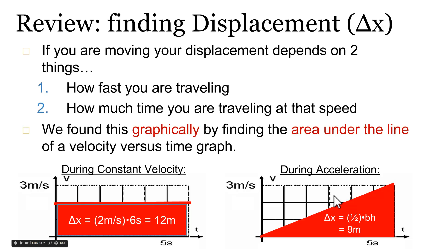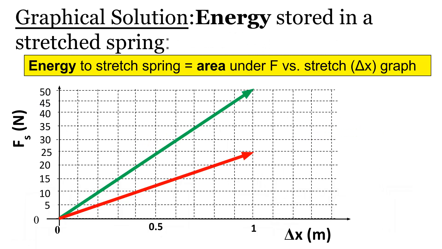So remember, we were trying to find a way to quantitatively represent the combination of two values. In the case of displacement, it depended on velocity and time. If we graph one variable versus the other — velocity versus time — the area underneath the line is the combination of both. Let's now use this idea to quantitatively determine the amount of energy stored in a spring. The energy stored is related to the force used over some displacement. So we're going to graph force versus stretch, and the area under the plot represents the combination of both values.